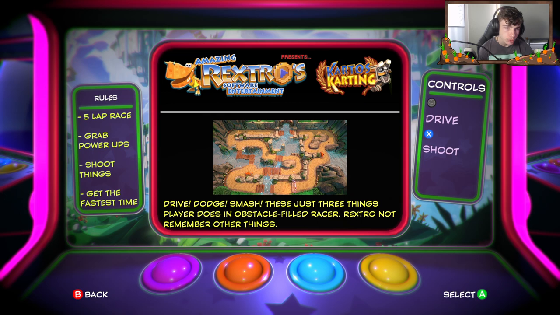Drive, dodge, smash. These just three things player does in obstacle filled racer. Rextro not remember other things.